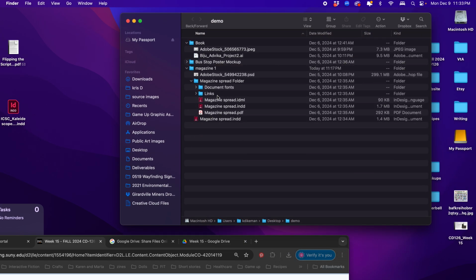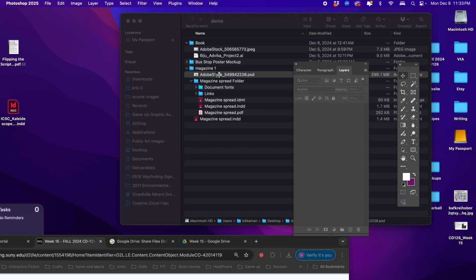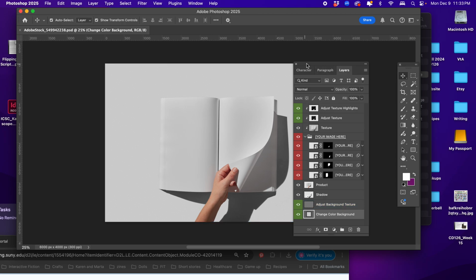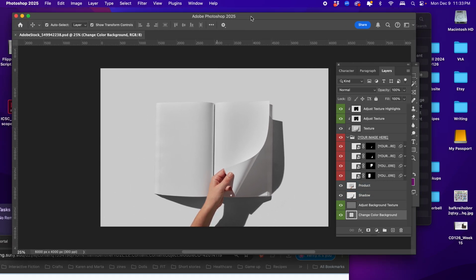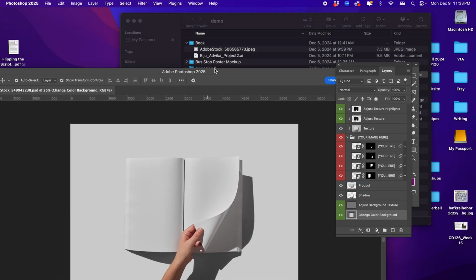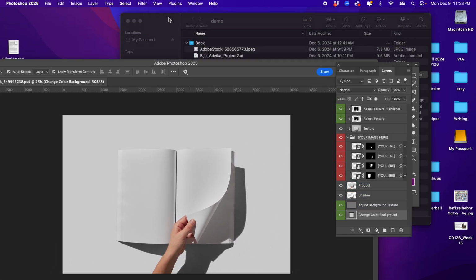Let's look at the magazine. So what I did was I went to Adobe Stock and I downloaded this image. And this is part of the group that I'm uploading to week 15. So if you want it, you can have it. Just be aware that everybody else in the class also has access to it. But if you wanted to show a magazine, not bad. I don't know that we need all this fussy folderol with her hand, but I thought it was interesting. I wanted to show you how the smart objects work.